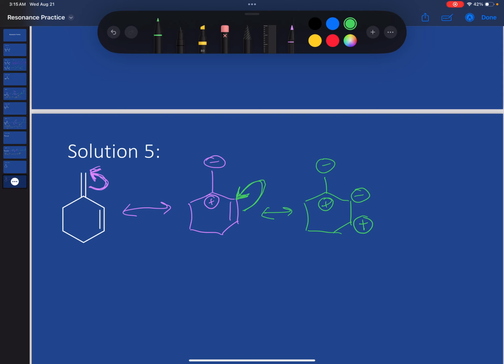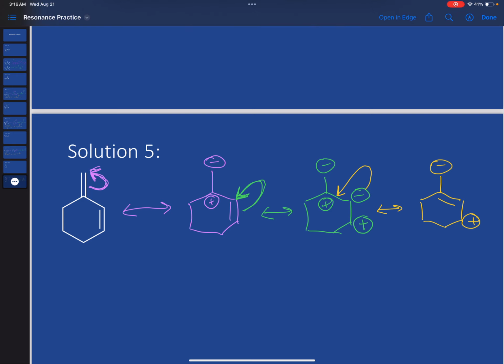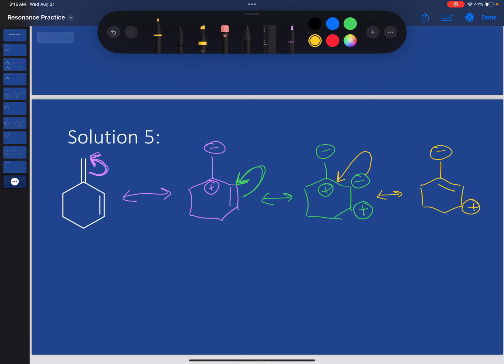So I have a lot of charges going on, and I can keep going because now I have a positive charge next to a negative charge. So I could use the lone pair that's implied here to create a pi bond. And so what I get is the following resonance structure, where I now have a double bond here, and my positive and negative charges here. So that's really broken down, all right? If you really wanted to break that down into the simplistic one step at a time, that's certainly an option. Another way is I could have gone straight from this structure to this structure, and I'll show you that.